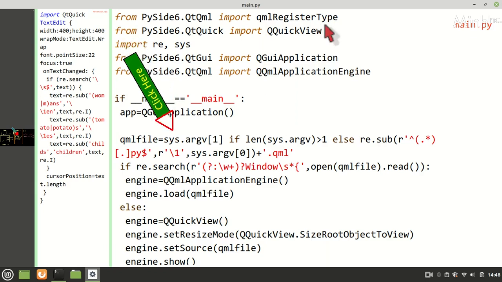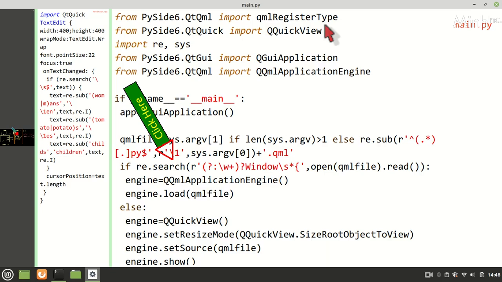Now this main.py would pick up main.qml if there is only one argument. If two arguments are there, then it would pick up the second one. This is what it is saying. Now if it is application window or window that is declared, like QML follows a kind of graphics model view, scene view concept. Scene view concept is like everything is an item, and the item will be drawn on a scene that will be backed up by the view. That is the idea.